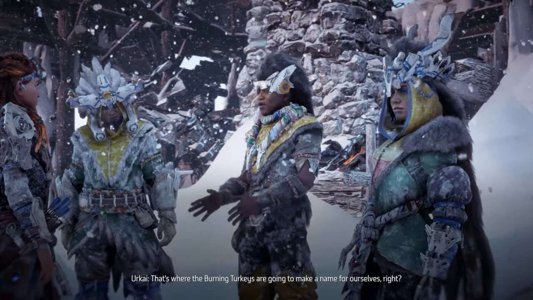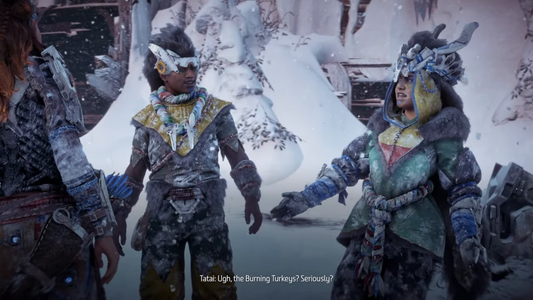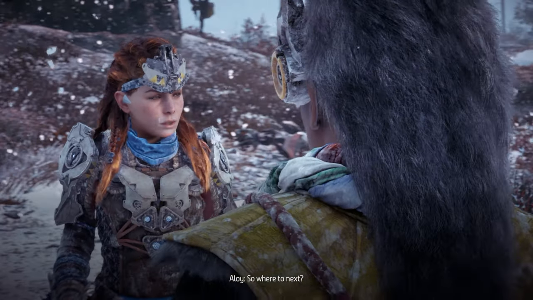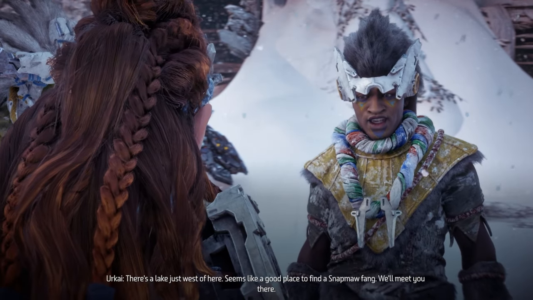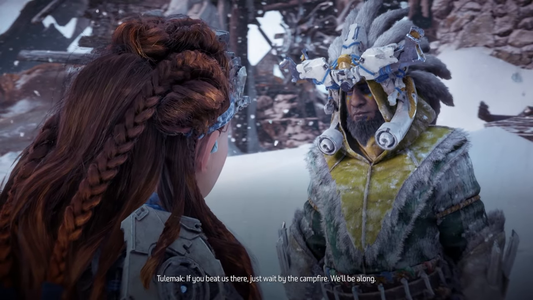That's where the Burning Turkeys are going to make a name for ourselves, right? Oh, the Burning Turkeys? Seriously? Rolls off the tongue. Sort of like vomit. So, where to next? There's a lake just west of here. Seems like a good place to find a snapmaw fang. We'll meet you there. If you beat us there, just wait by the campfire. We'll be along.